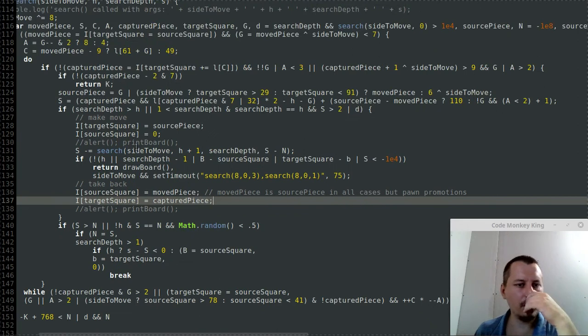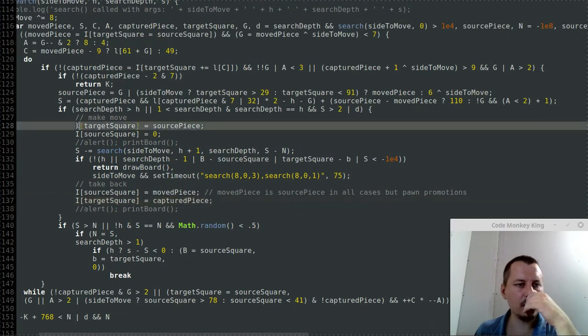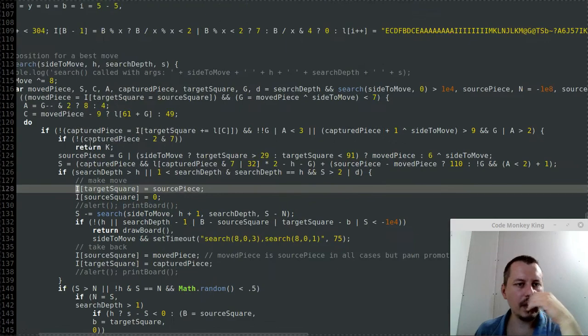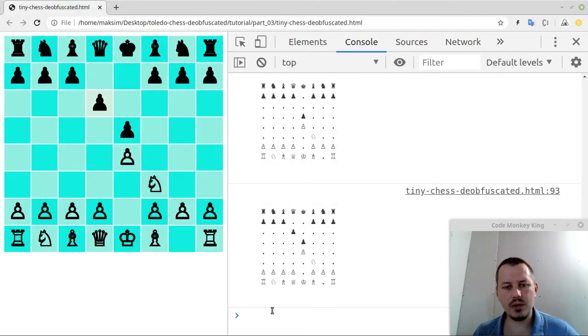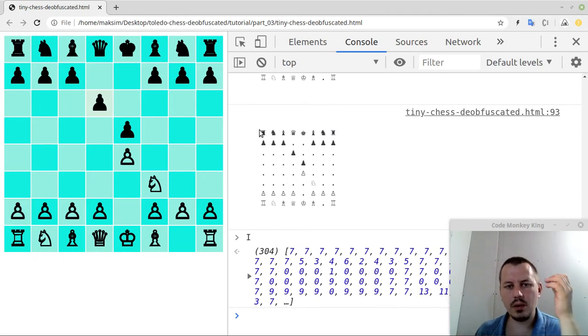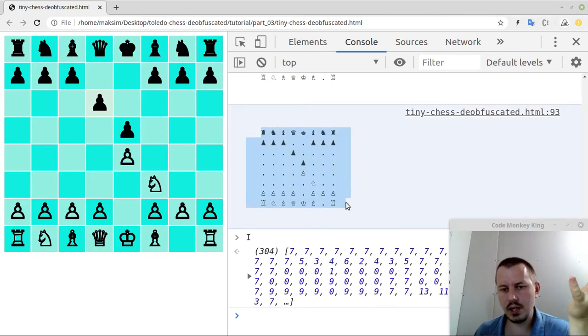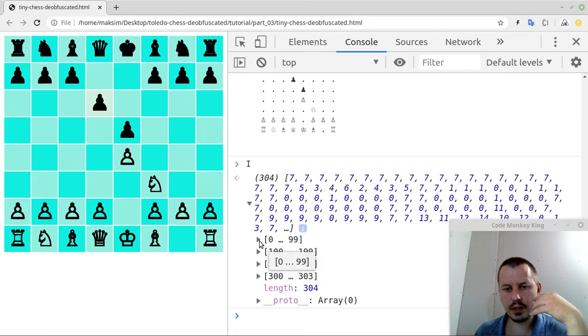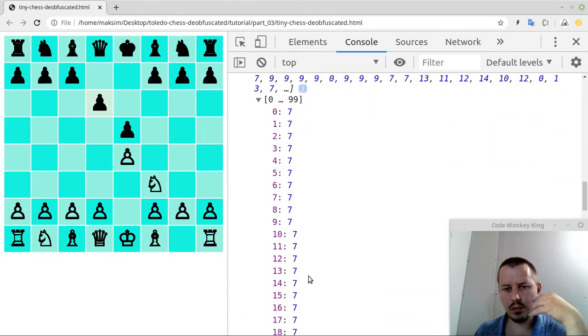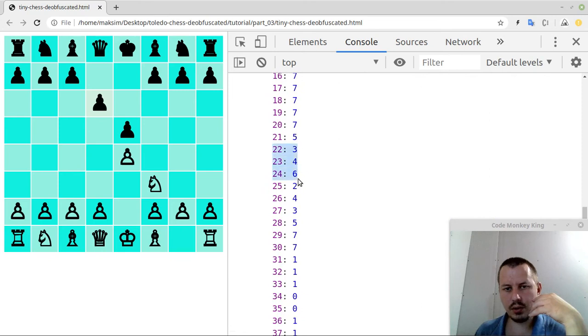And now probably the very last thing to consider is to rename this I to board. Even though, if we have a look at the I itself, by the way, this print board function takes the first 120 elements of the I array to print the board, to translate the board piece codes to the Unicode characters.